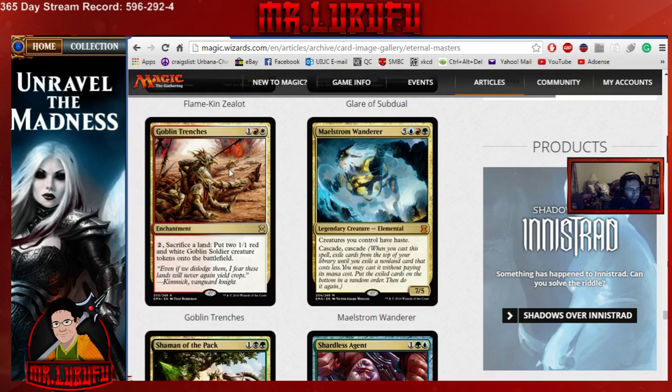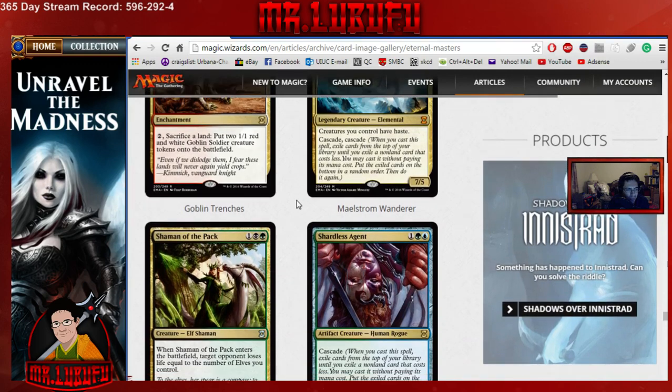It is incredibly strong. Maelstrom Wanderer. If you ever cast this, you win the game. You'll be hard pressed to lose the game if you cast Maelstrom Wanderer. 3-color. It's probably too greedy. You don't want to reanimate it, because if you reanimate it, you don't get the cascade effect. It's probably too expensive for limited, but I would try and make it work.